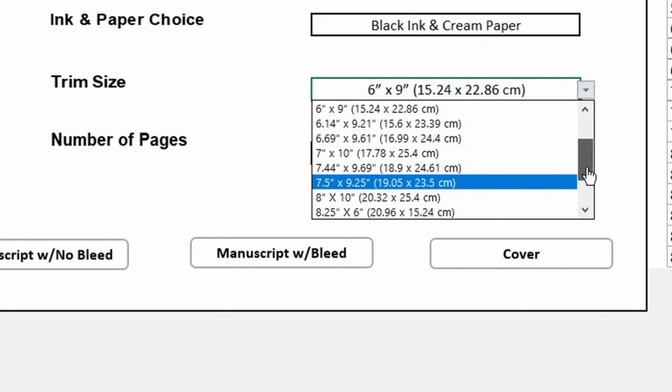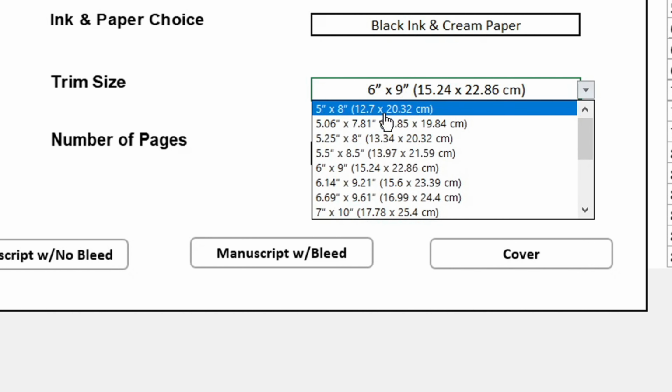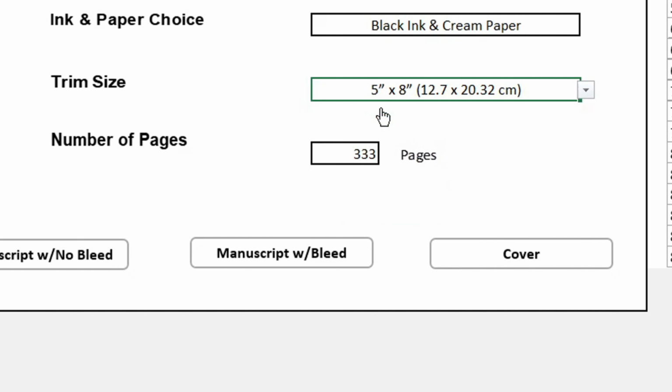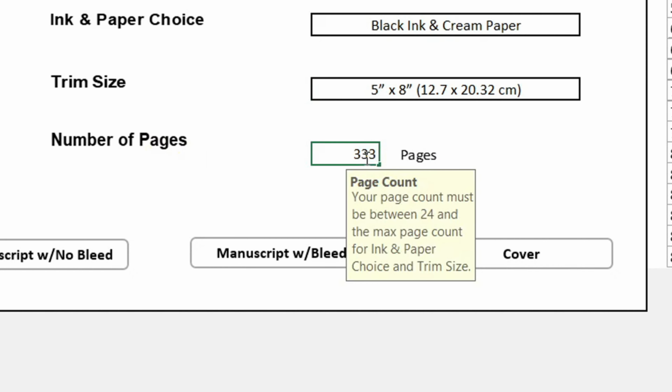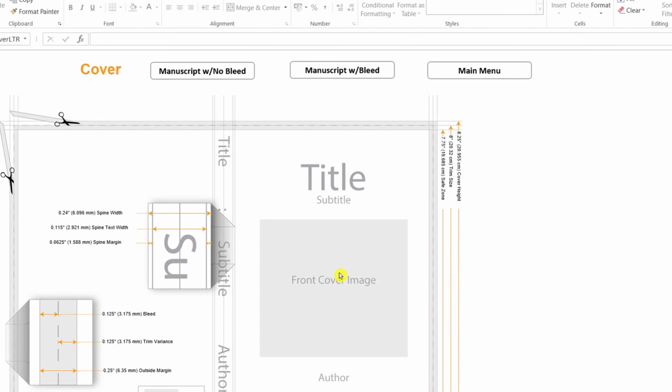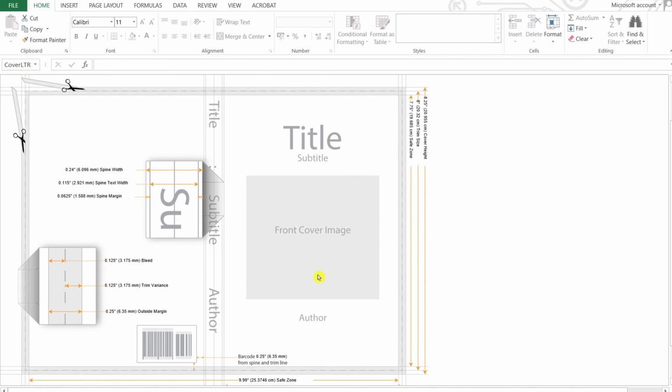My trim size was 5 by 8, and the number of pages I edit it to 96, right? And then I click here, cover, so it shows me the dimensions of my final cover, the dimensions it should be for approval on Amazon, right?